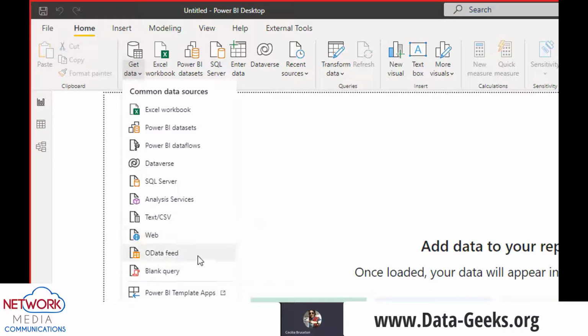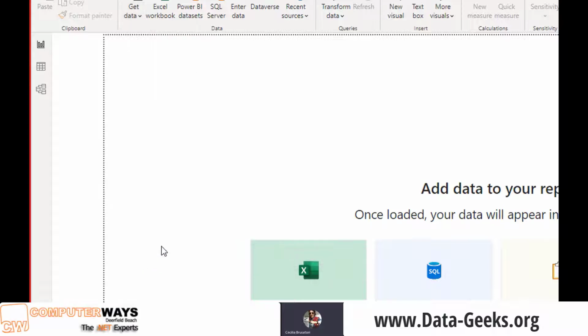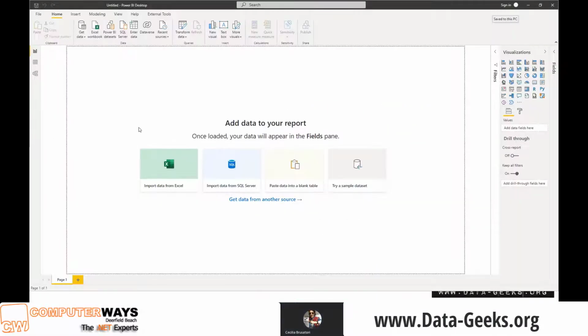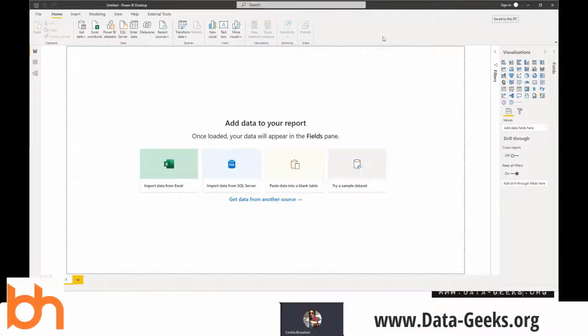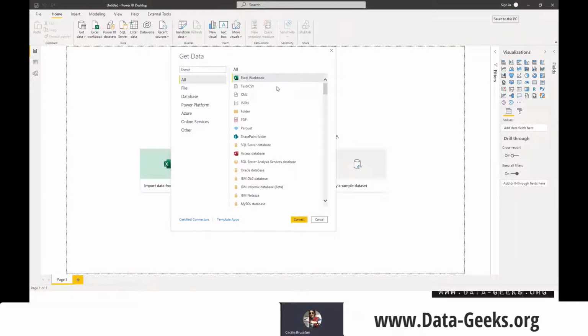And for this demo, we are going to explore the more options so you can see all the connectors that are available for you. Have some patience with my computer. There it is. And here we have all the connectors, all the data sources that Power BI provides you a connector to.